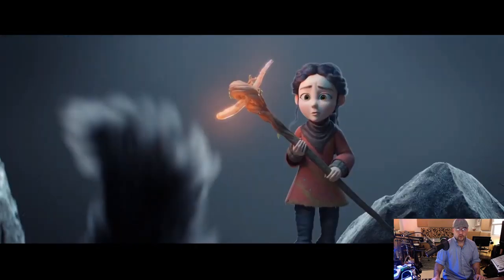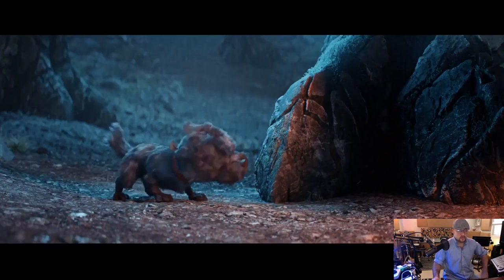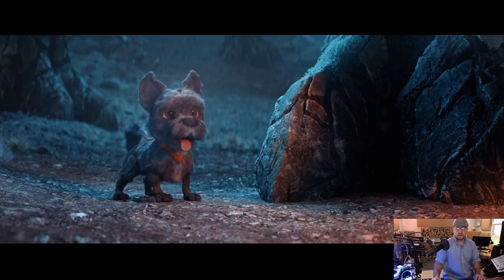The dog's little bark to cut through in the melody. I don't know.